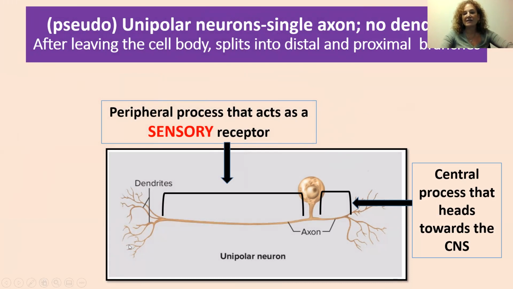Here, it's either dendrites that it's attached to another type of neuron, but by definition, these pseudo-unipolar neurons contain only a cell body with a single axon. Usually this type of neuron is a sensory type of neuron as opposed to a motor neuron. And when the axon splits, you're going to get one branch that heads off into the CNS, while another branch will head over to the PNS.